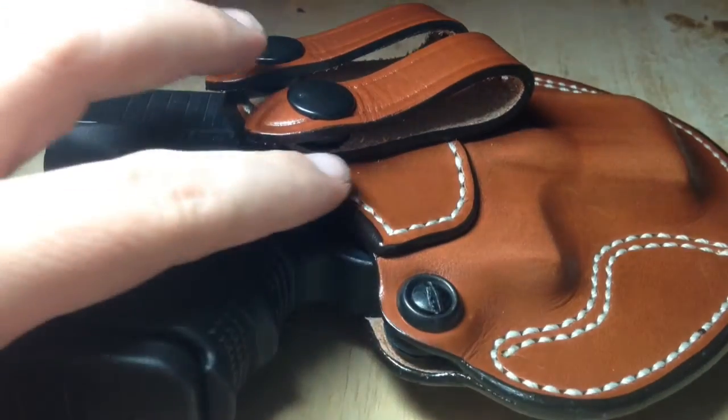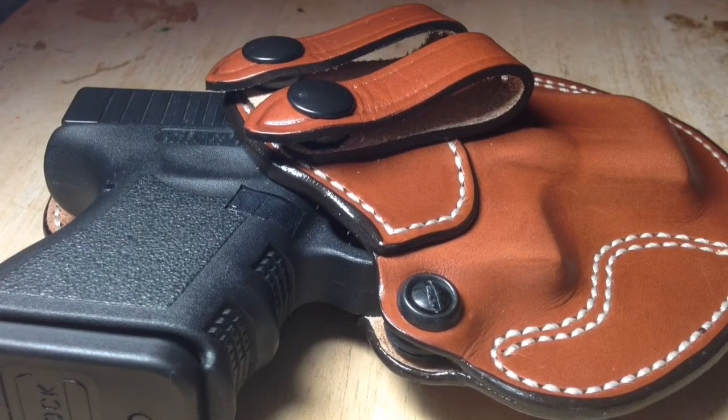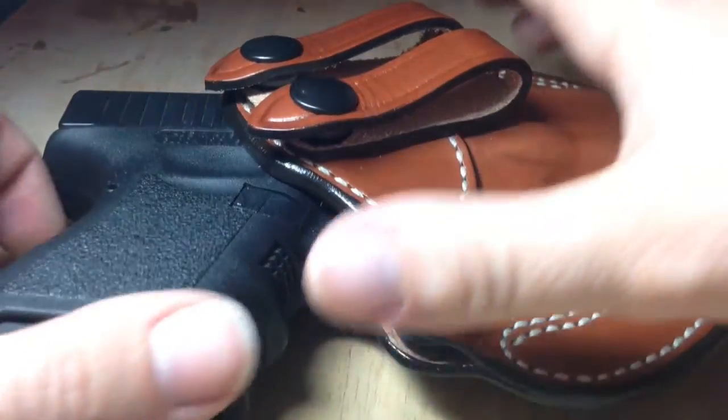The opening here is made of slightly stiffer leather than the rest of the holster. I find that holsters made of 100% soft leather feel nice, but they tend to collapse when you're removing the firearm, which can make reholstering a real pain. Alternately, some holsters such as the Galco Stone Go series have metal around the opening, which is great for reholstering but can be very uncomfortable. On the Cozy Partner, the stiffer leather helps retain the shape to make reholstering much easier, but since it bends, it won't jab you in the gut.